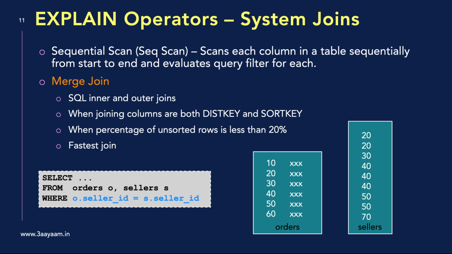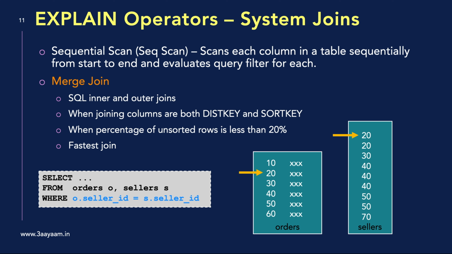Now the sellers table would be considered the inner table and the orders table would be considered the outer table. Redshift will go ahead and check the order with seller ID 10, and see whether it is there in the sellers table. There are no rows with seller ID 10 in the sellers table. It does not have to go further because it is already sorted on seller ID. So on the outer table, it will move to the next record, wherein the seller ID is 20. When I say move, these are all pointers, and these pointers are kept internally by Redshift. Basically, this all happens in a C++ program.